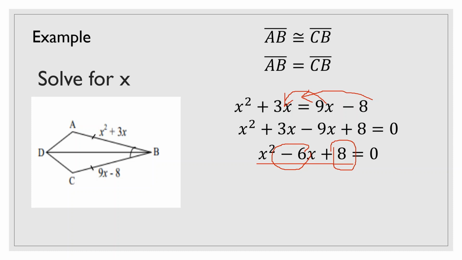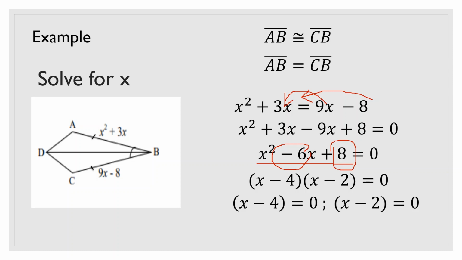So, we have the factors negative 4 and negative 2. So, isusulat natin the factors of the general trinomial is x minus 4 times x minus 2. Then, apply natin ang zero product property. So, in zero product property, we will have x minus 4 equals 0 and x minus 2 equals 0. Then, simplify. So, x now is equal to 4 and x is equal to 2. Okay? So, since x is on the second degree, it is possible that we will have two values for x.